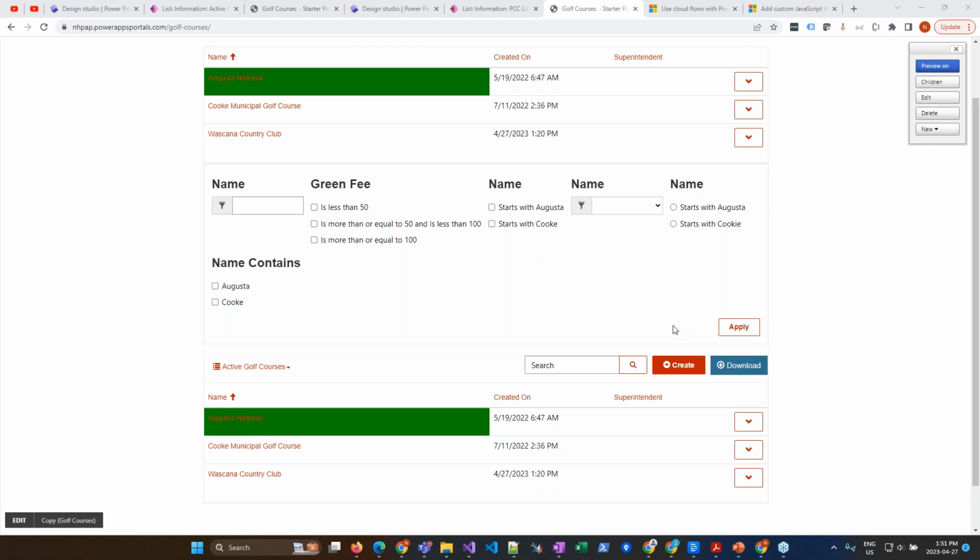Now, keep in mind that if you have existing PCF controls that you want to use, they may or may not be fully supported on Power Pages, because Power Pages supports different things than say a canvas app or model-driven app. Basically, the PCF controls really only support having the web APIs dependency. You can't do camera controls and some of those other ones.